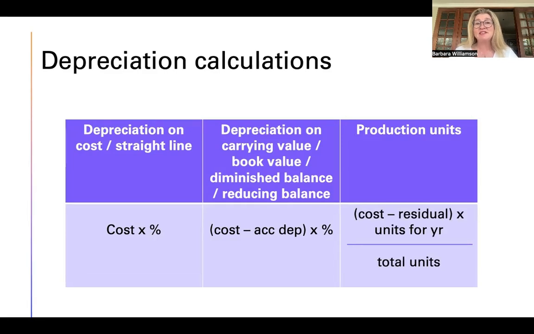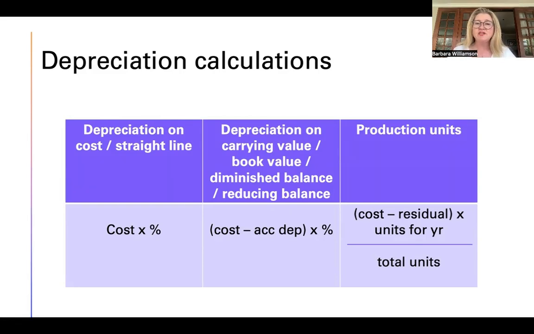This is where you look at commonly a machine in a factory, although it could also be used for vehicles, so your delivery vehicles or whatever. And in this case, you don't depreciate the asset by, oh, well, how long have you had it? Instead, you look at how many units do you expect it to produce over its entire life, and then how much did it use this year? And this is quite a nice, accurate way of calculating depreciation, because obviously the more you use it, the more revenue you're generating. So it's linking your cost to your revenue much more accurately.